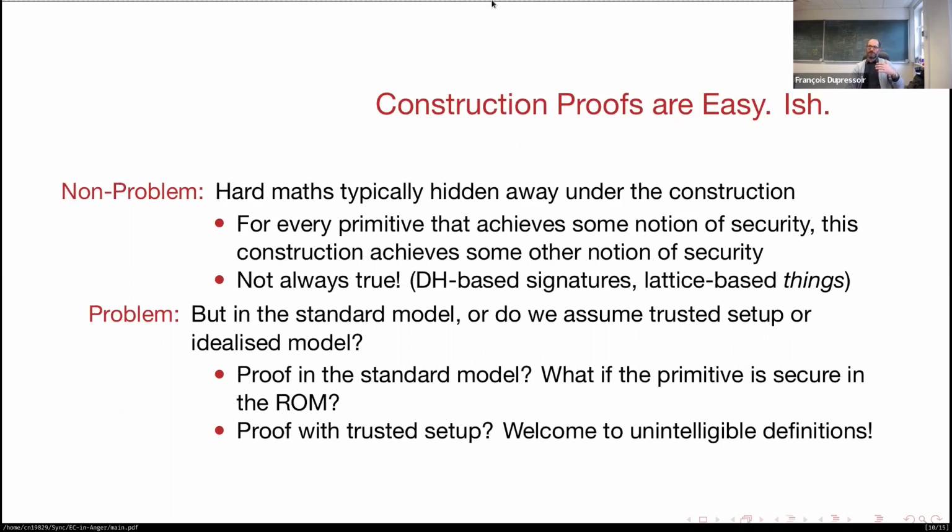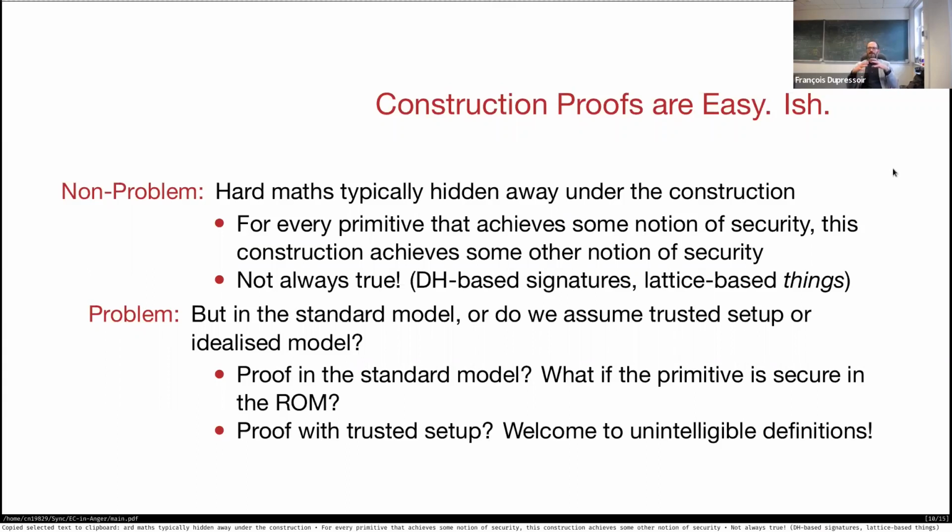There is, however, a problem that comes from doing construction proofs. The principle of a construction, and I think I skipped this bit, is that you have an algorithm that's parameterized by a primitive, and that constructs a new security functionality. And the problem is finding a model in which to do this proof. So if you do this proof in the standard model, so just the adversary has access to oracles that provide inputs and to which they provide input and get outputs, then you have a nice proof that says for every primitive that achieves whatever notion of security you assumed, the construction you get by applying the construction to this primitive achieves some other notion of security.